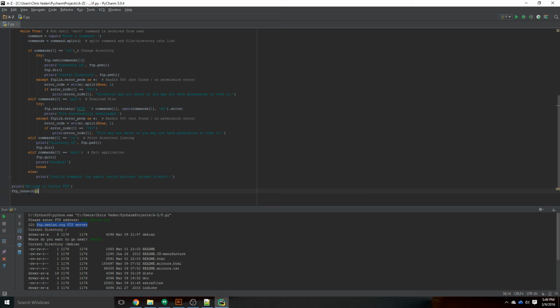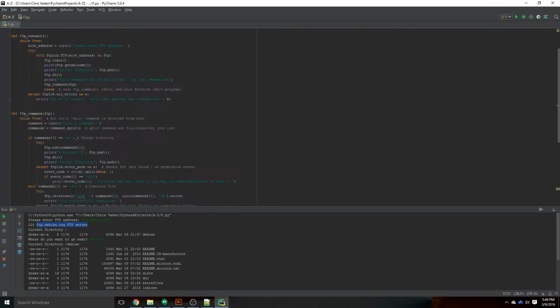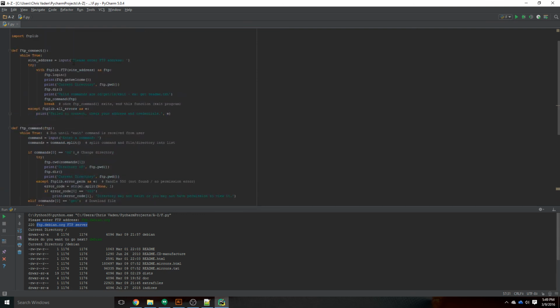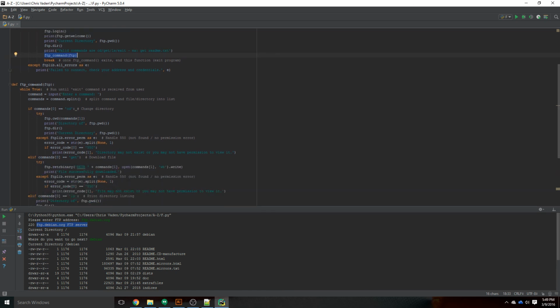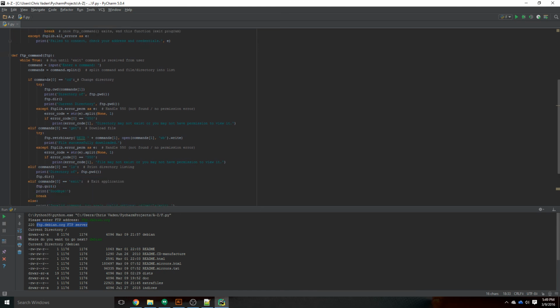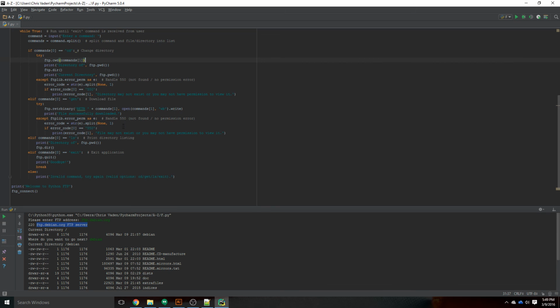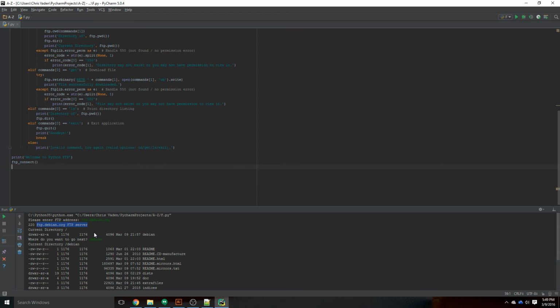So before we run this, it's going to welcome the user, and it's going to hit this function here, which is going to attempt to log in. If it fails, it'll let them know and it'll attempt again. Once it's successful, it'll run the ftp_command function, which will ask them for a command, break that into two pieces, use the first piece to figure out what the actual command is, one of these, and use the second piece to execute the command. And we have change directory, download file, directory listing, and exit application. So let's run this, and hopefully it doesn't blow up.